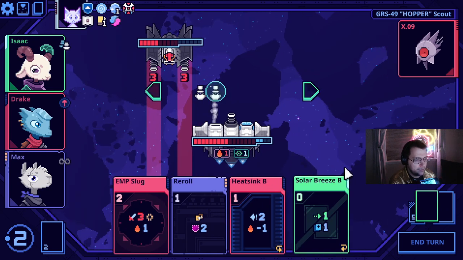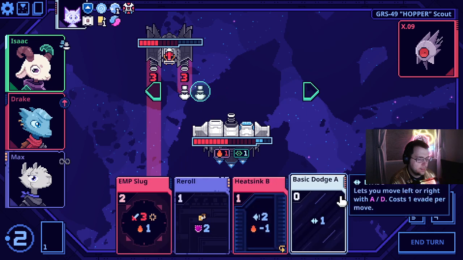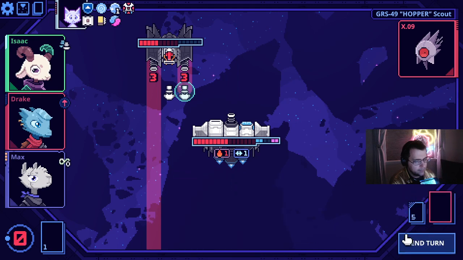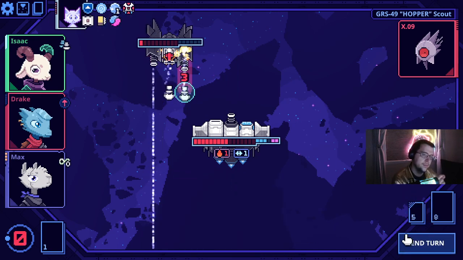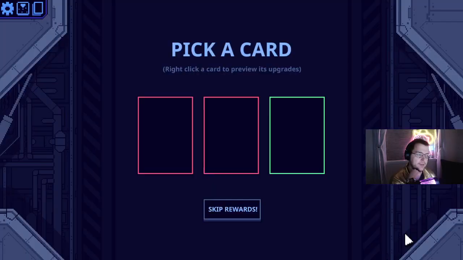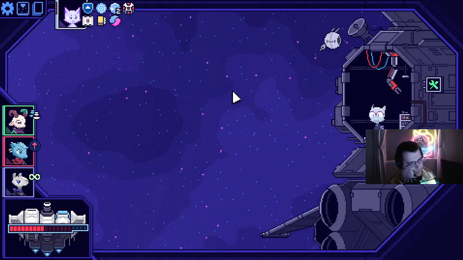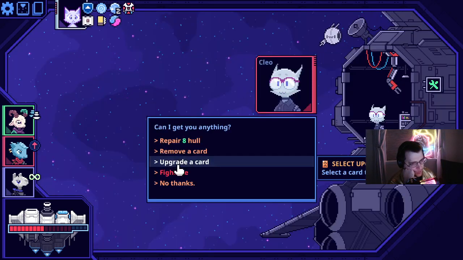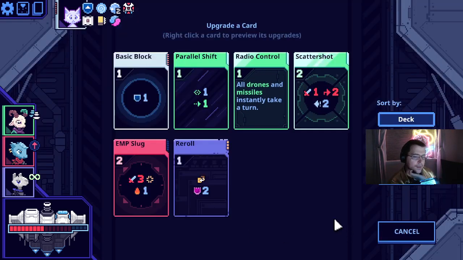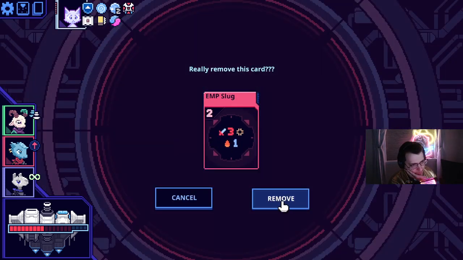Radio control. Get over there, I guess. Get all the way in there. I don't know. Thanks, sharp edges. Volatile vapor? I don't think so. What's our upgrade target? Oop, grad. Probably this one. Probably a remove. The remove a card is going to be EMP slug, probably.